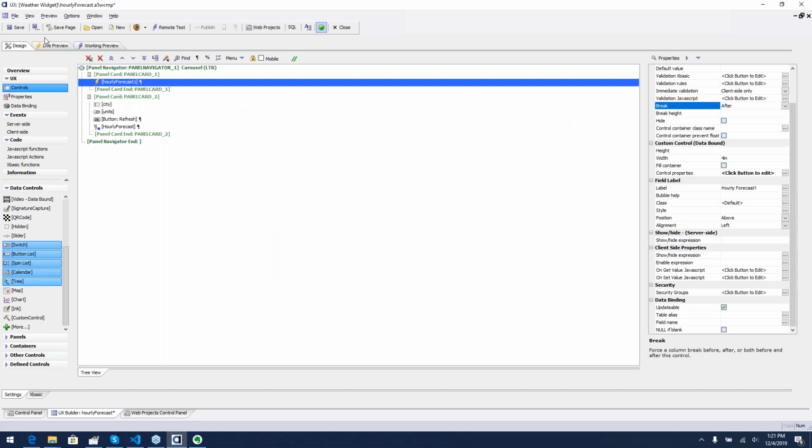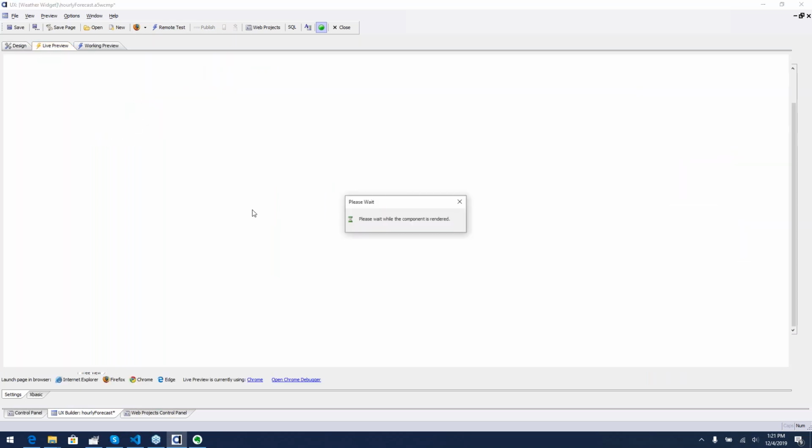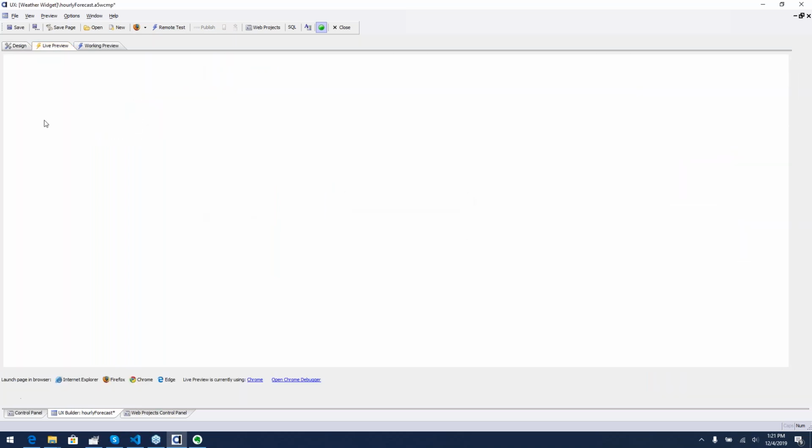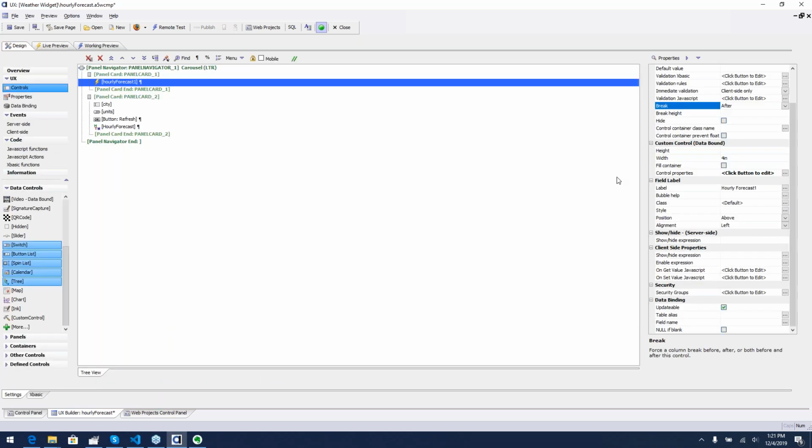But the control itself is based off of some other work that we've been working on behind the scenes. So I wanted to share that with you right after I show you how this renders. And it's going to look like that the first time you open it. You have to make it bigger. There we go.